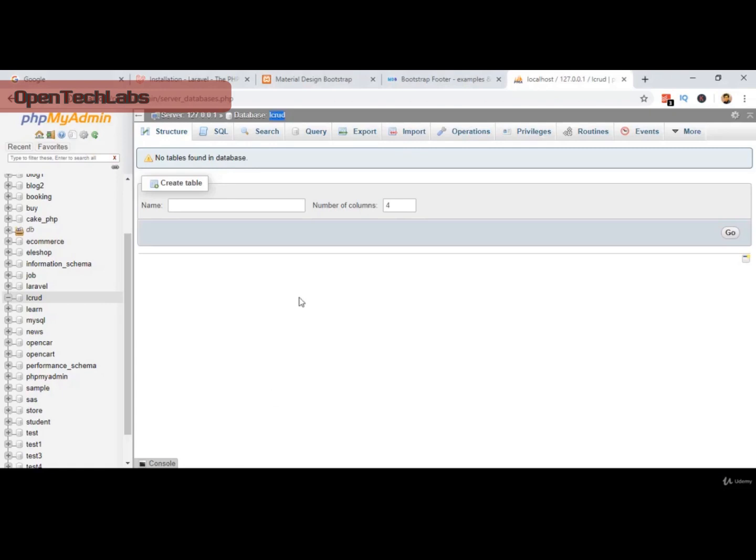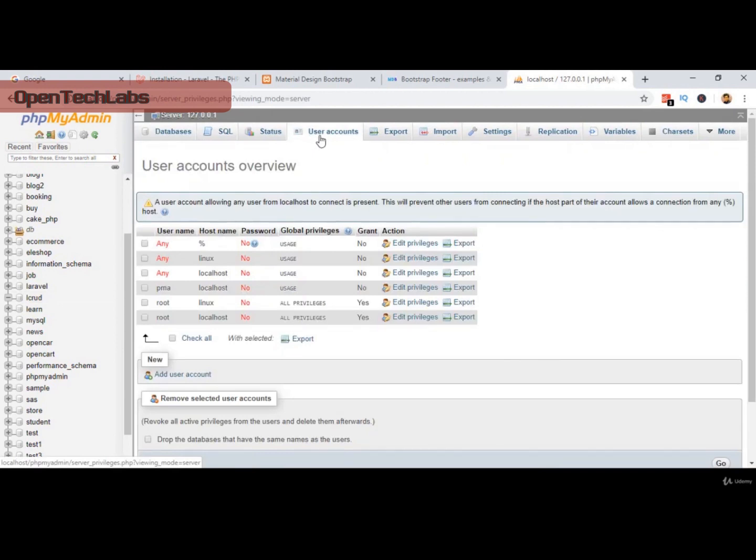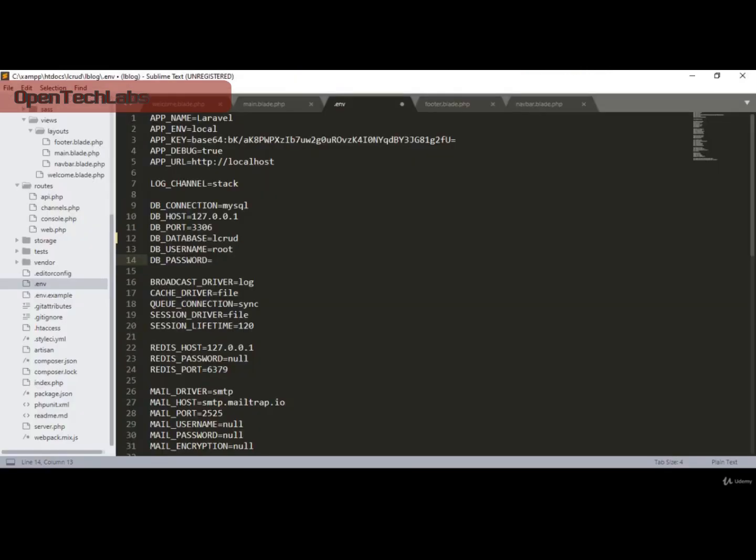So you get all that information if you go to your main database area, and there is an account, that means the user accounts, and in the user accounts you can see there is a username by default, that is root, host name localhost, and right now I don't have any password. For that reason I leave it blank, and the username I define as root, and that is our database.